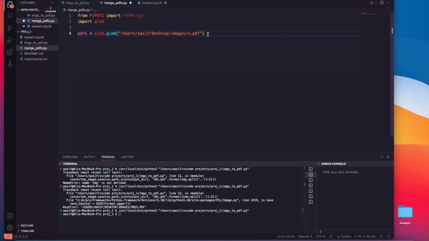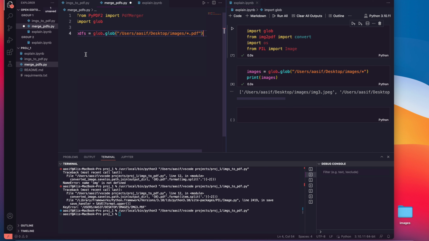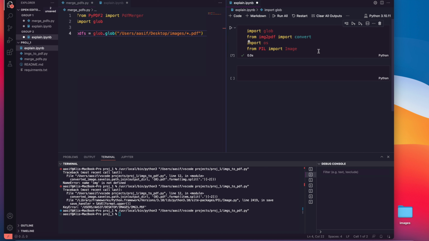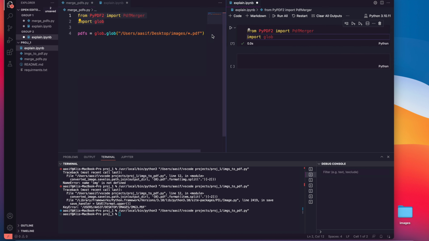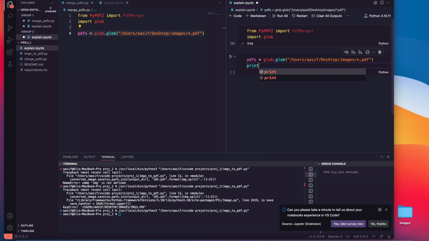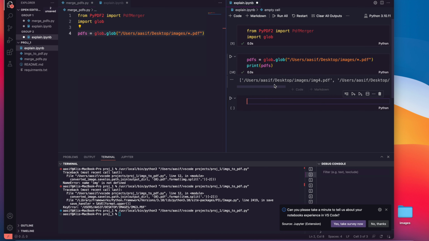Okay, so if I quickly show that to you once again, if I paste this over here and run it, and then print PDFs, you're going to see that this time it only took the PDF files from the directory.